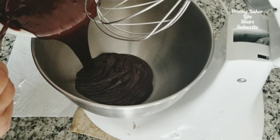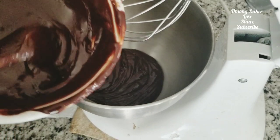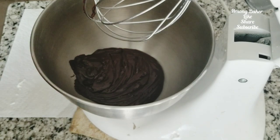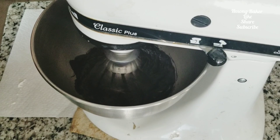Then we can start on the ganache. I did save some behind. You don't have to, that's optional, but I'd like to. It's just my preference. And so I will just whip this.